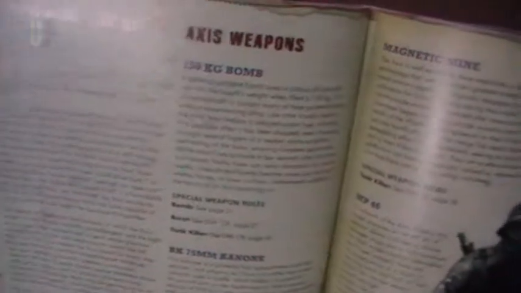He is 45 points. He's the same points as an aircraft, and he's good. And here we see him as a model on the stand. And then we have the Axis weapons.